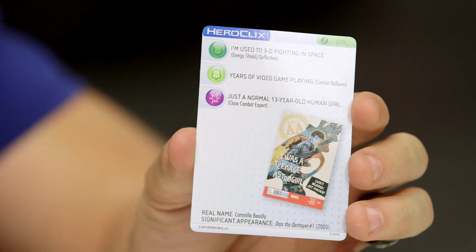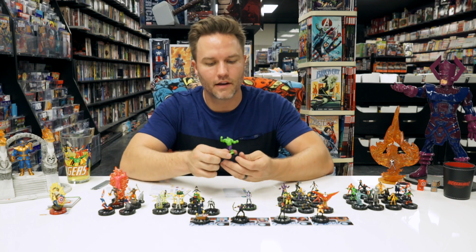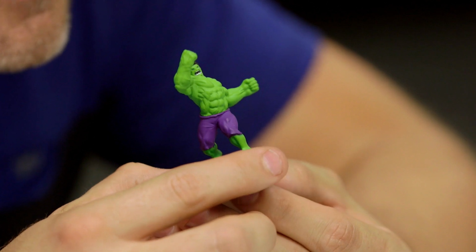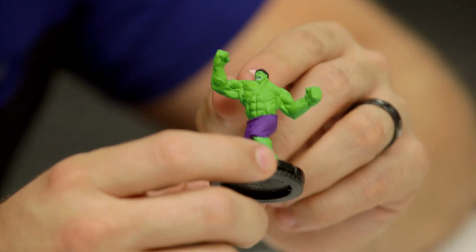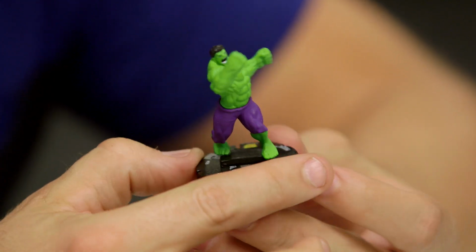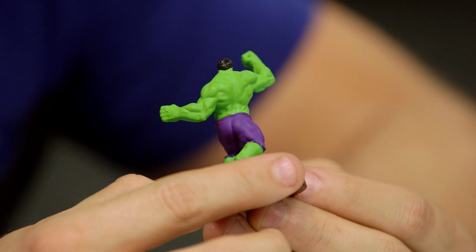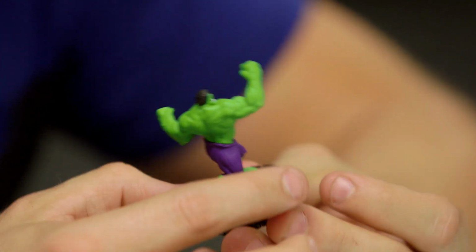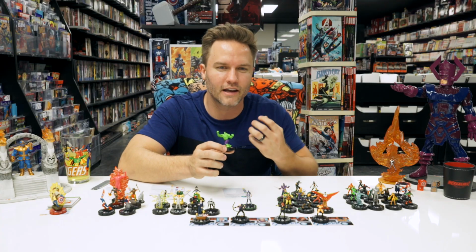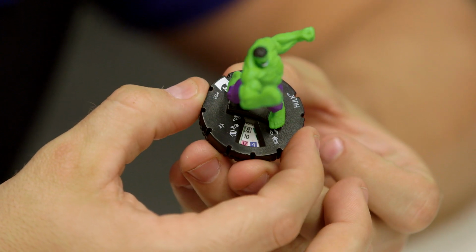Moving on to the rares. We've seen a lot of Hulks over time. I wanted to take a look at this one. He looks great. I love they even got like the veins in his arms. I don't know if you can see that. Like the detail is just getting phenomenal. Now that they use the laser sculpting, we don't have a lot of like the cross-eyed figures anymore, or the figures with like one eye drooping off their face, or an eye where their mouth should be. Let's go ahead and take a look at his dial.